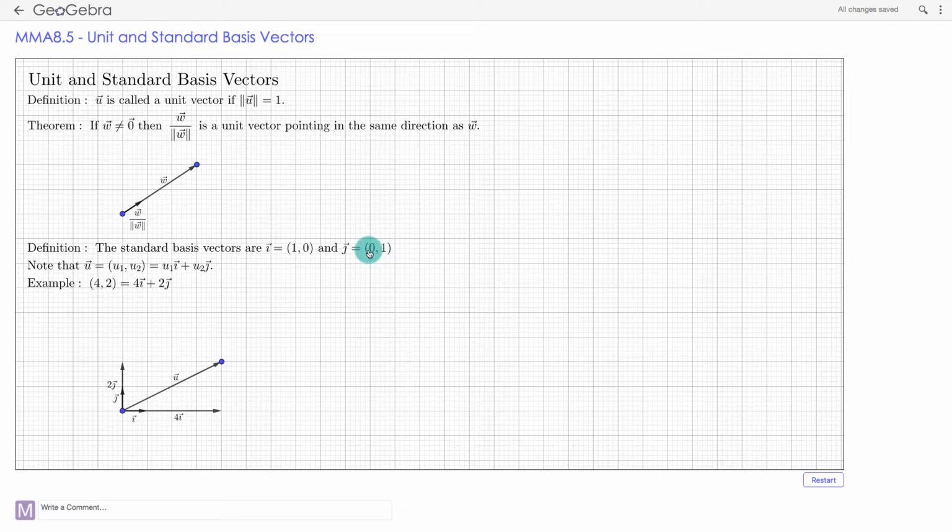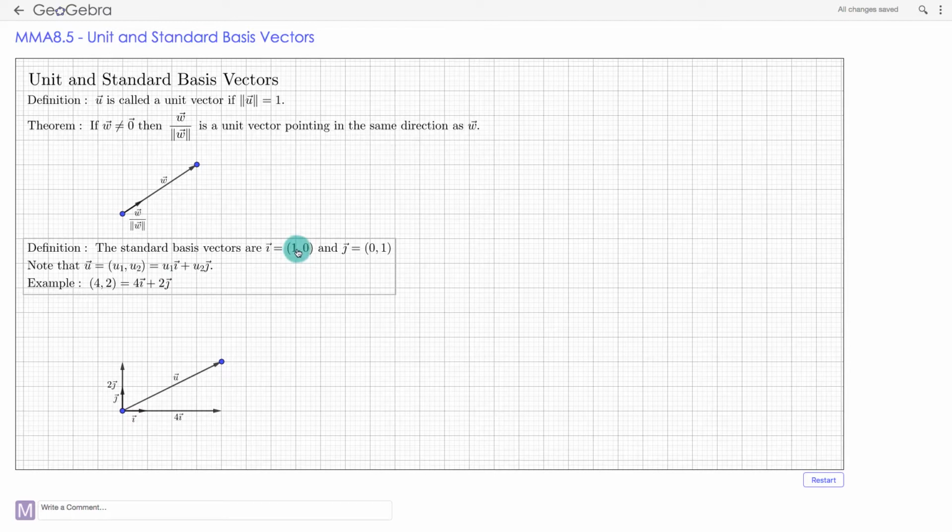The reason why I say the other is that when you go to 3 dimensions, it's natural that you would say the others, because there would be more. And clearly these are unit vectors, right? The length of this is clearly 1. If you square 1, add 0 squared, and take the square root, you end up with 1.